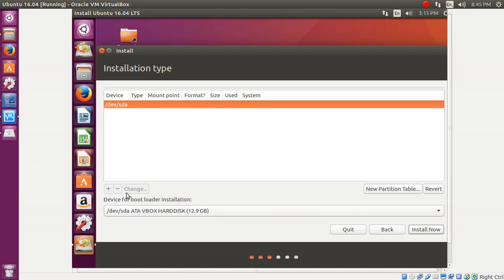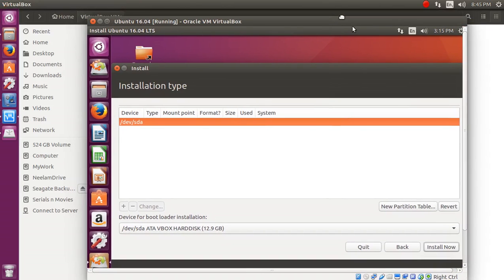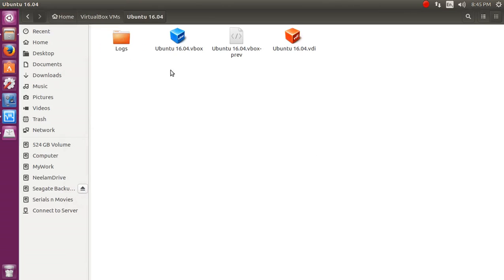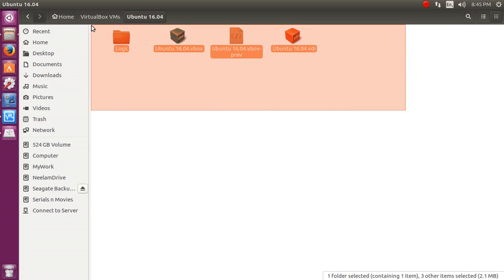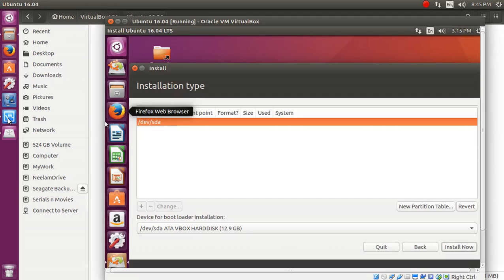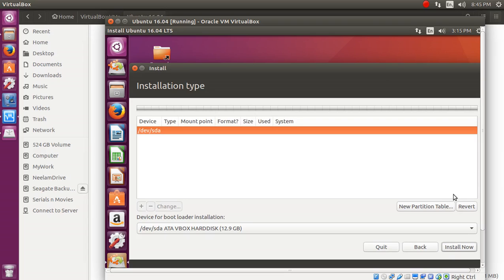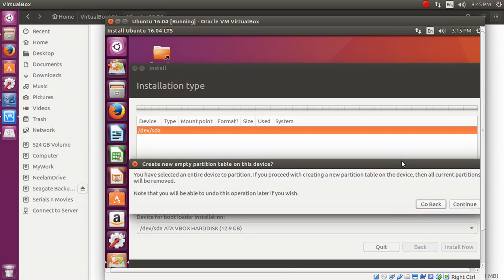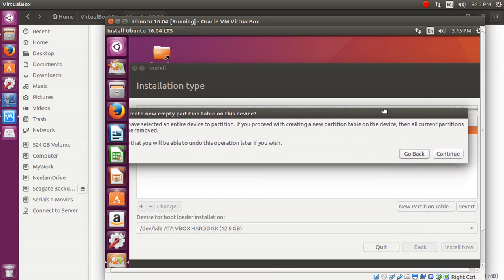My operating system, this is my host operating system, will not be affected much. Fine, this is my host operating system, which has approximately these types of files. And this is my guest operating system, which has other operating files. So even if it gets formatted, I will not have any files deleted from my host operating system. Fine, let's start with this one, new operating system. I'll show you how to format the hard drive and also create some partitions. It says you need to unmount the current partition and whatever. You can read this error.